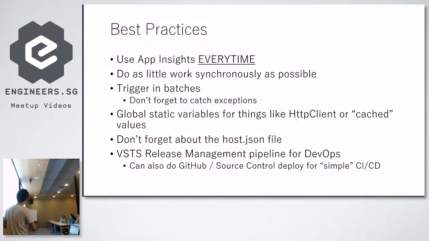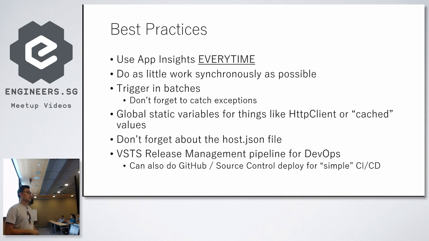And these are pretty much some of the best practices that I recommend, like having App Insights. Now if you're going to spin off a function, you want to know what happens to the function, what goes inside your function, what breaks, what's working. And again, the trick is your function has to do one task at a time. You want to do task A, complete task A, do task B. You don't want to do everything asynchronously and then realize that it's very hard to manage.